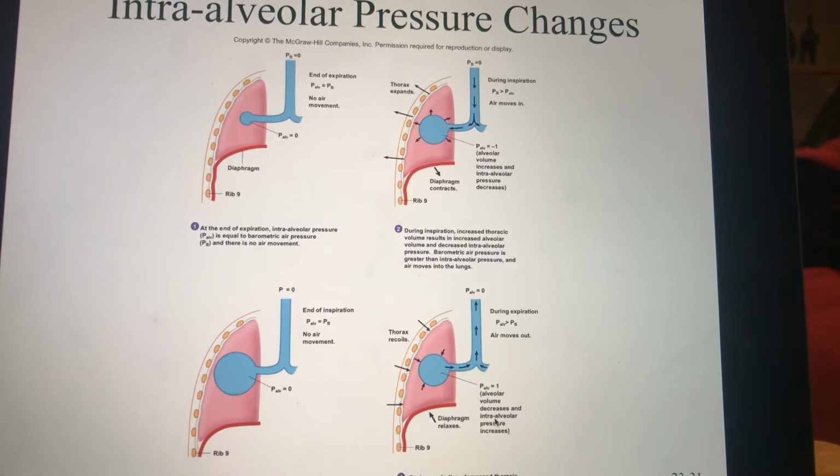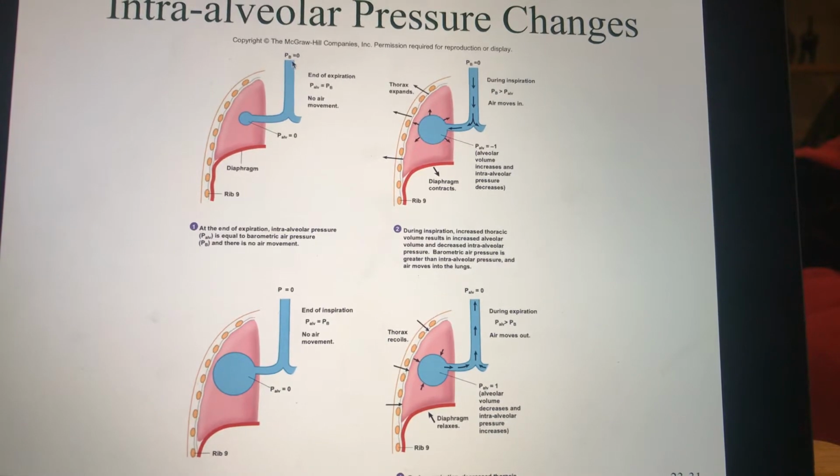So here we're just showing you the numbers. Not very big numbers. So we've just done breathing. What happens is we just exhale. Now there's the same pressure in the lungs as in the atmosphere.